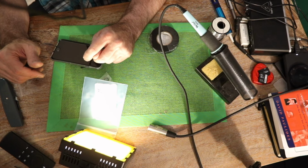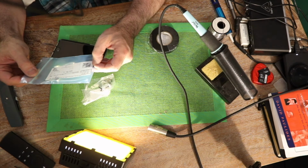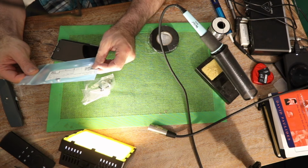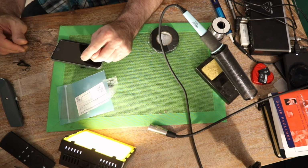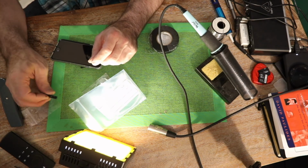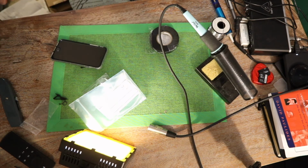I think it's omnidirectional. Is that what it says? Microphone, condenser, analog omni. So I might be picking up more than I need to. You'd think it'd have some directionality just by how it's shaped in the capsule there, but I don't know much about mics. It seems like it is picking up some stuff for sure.